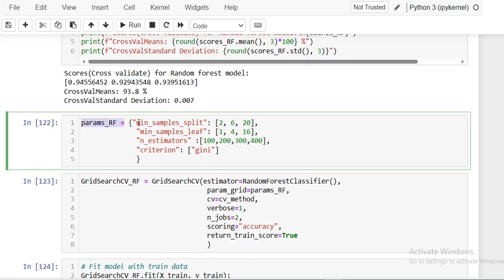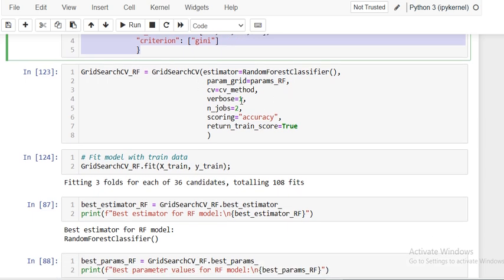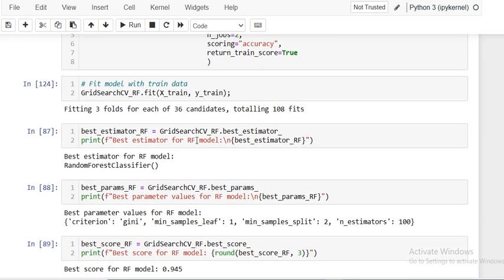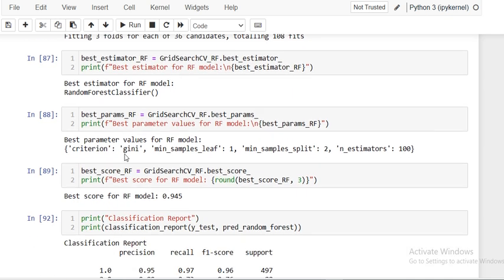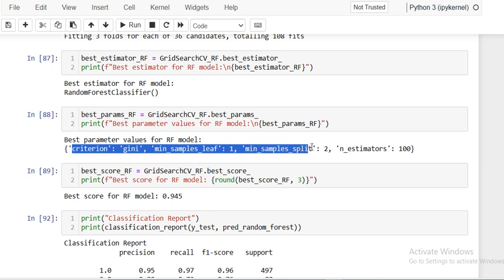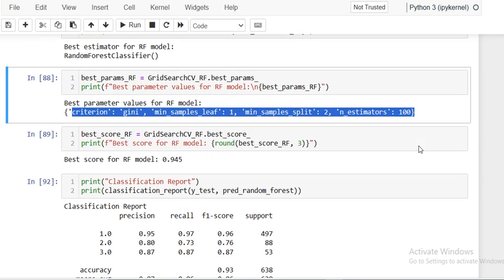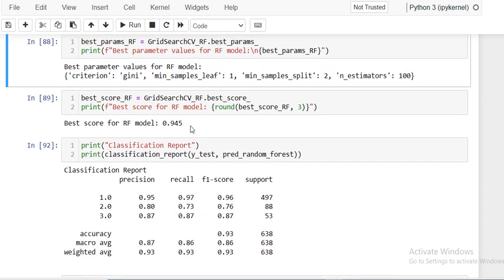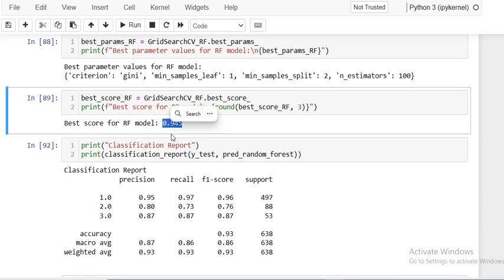Then hyperparameter tuning, we have selected these parameters and fitted to the grid search CV. So it will find the best model with the best parameters here. You can see the criterion, minimum sample split, minimum sample leaf, n estimators is 100, and finally we are getting the accuracy of 94.5.